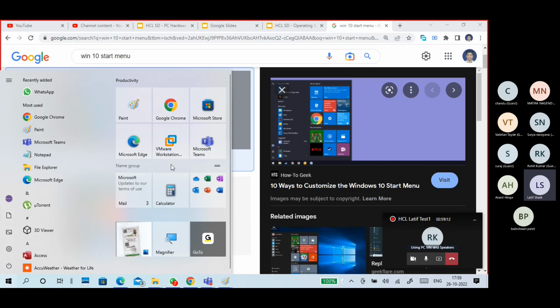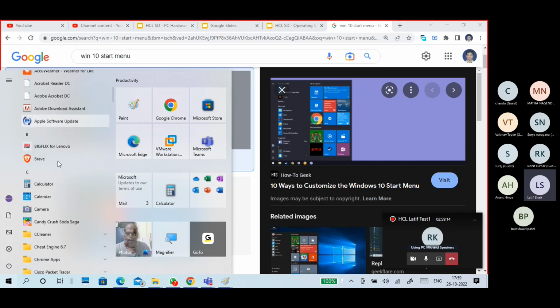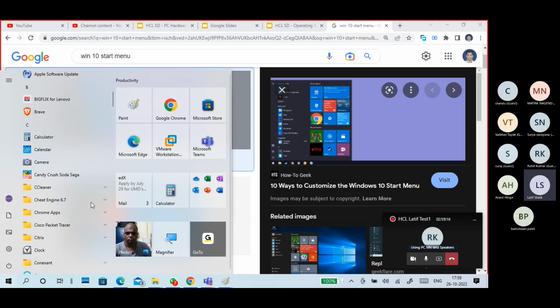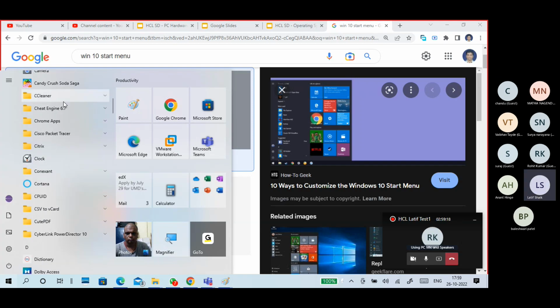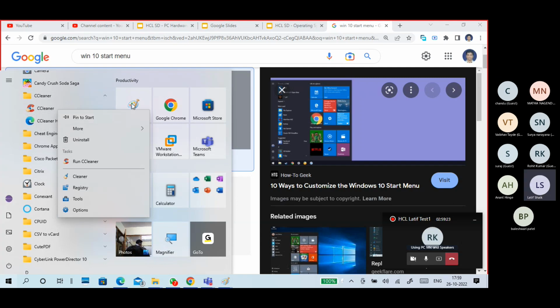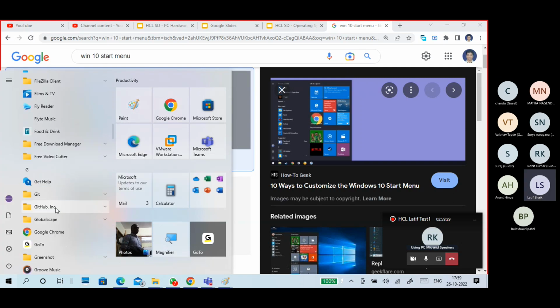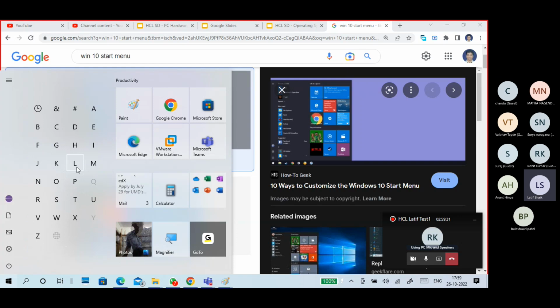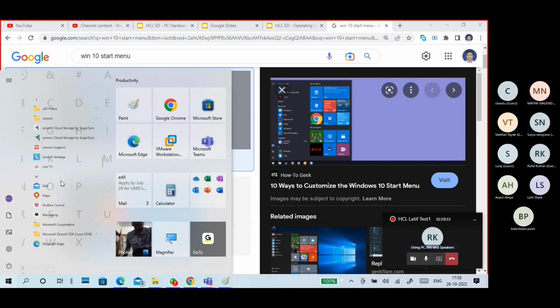I can resize. I can take it from this menu to the screen also. For example, CCleaner: right click, pin to start, and automatically it will pin here. That is also possible. And of course, this is the start menu; in a letter-wise list also you can try it. See this.